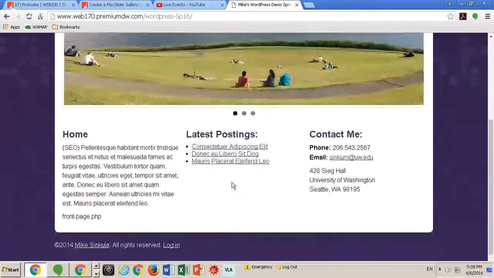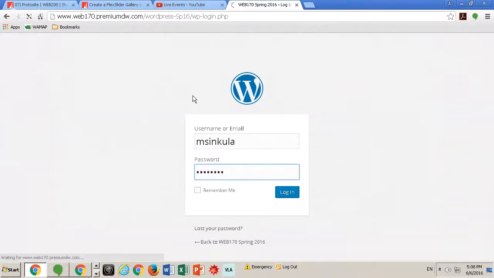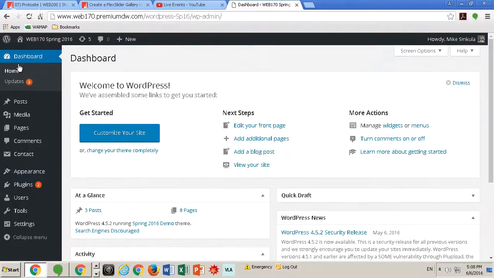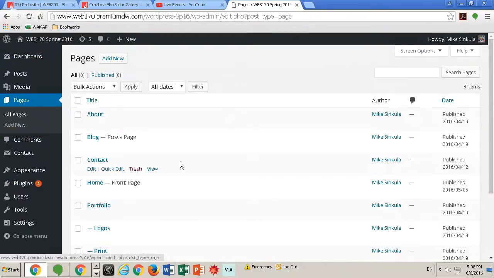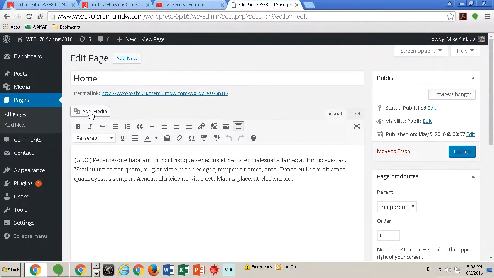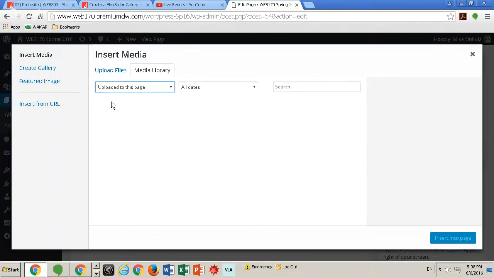So right now, if I log in, and I go to Pages, and I go to my home page, and I go to Add Media, and if I say Media Library, upload it to this page.